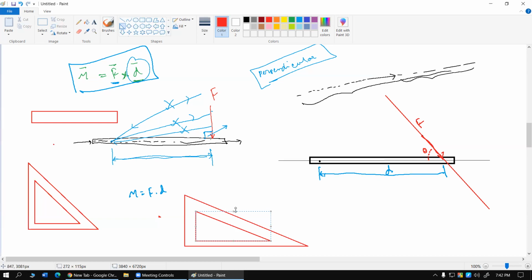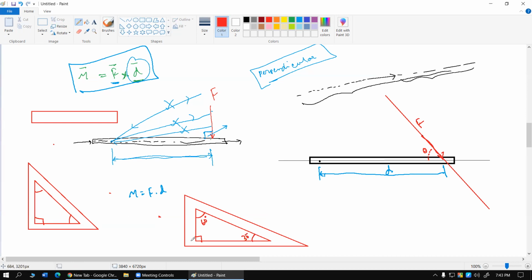Sorry about that. So you have these two equipments over here. These two things are what we call the set squares, and they're made in a very specific way. This is a perfect isosceles triangle where the angles are perfectly 45, 45, 90. And this is not an isosceles triangle, this is what we call the 60-30 set square, where this is definitely 90 degree. The bigger acute angle is 60 degree exactly, and the smaller one is perfectly 30 degree. So these things are what we call set squares.